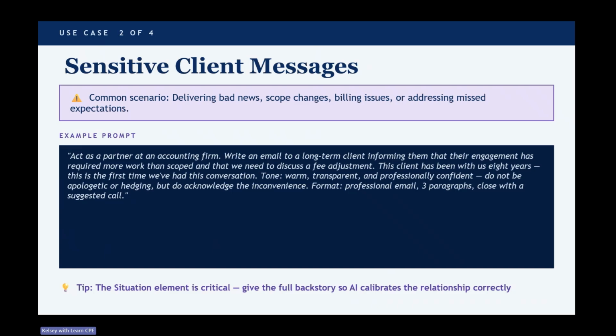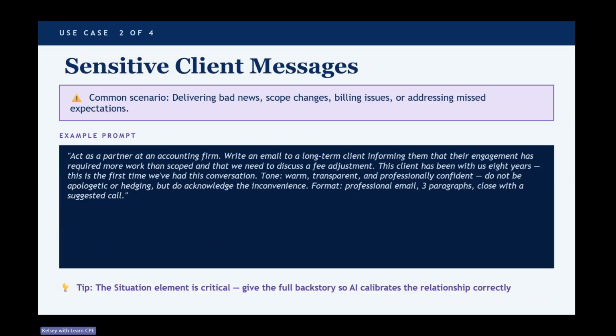The tone should be warm, transparent, and professionally confident. Do not be apologetic or hedging, but do acknowledge the inconvenience. So notice how we said do not be sad, don't be sorry, but do acknowledge that this isn't great for them. Format should be a professional email, 3 paragraphs, close with a suggested call.